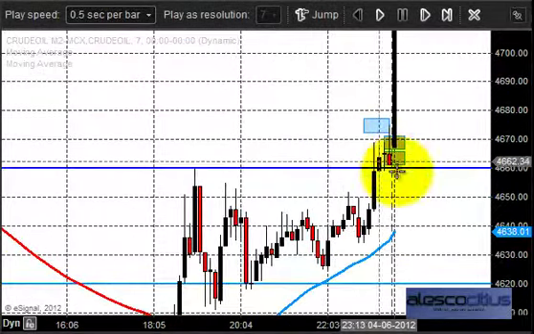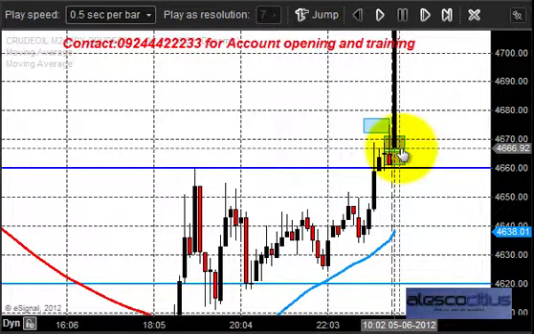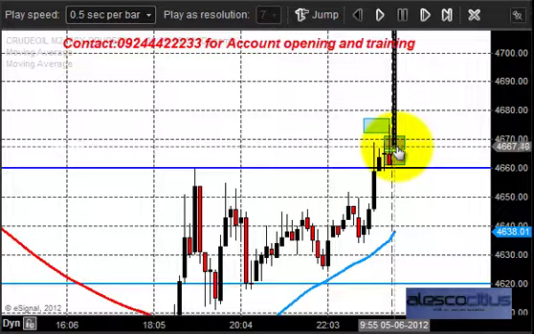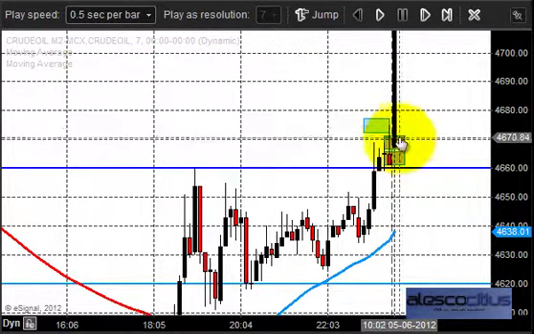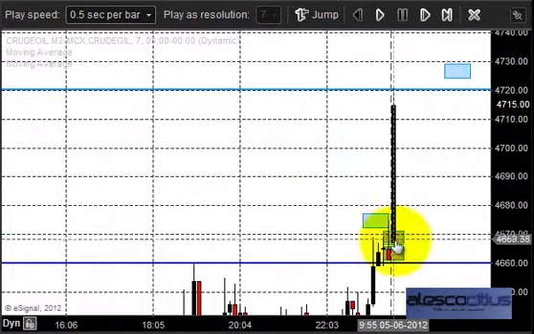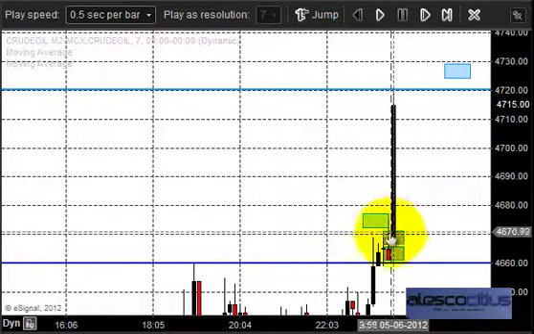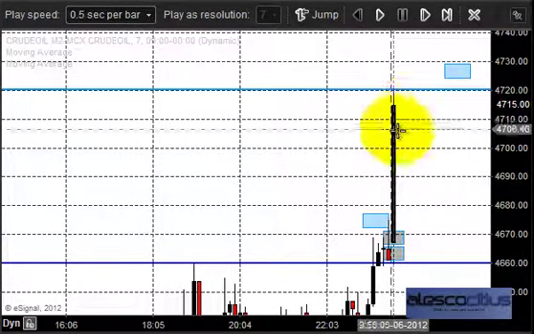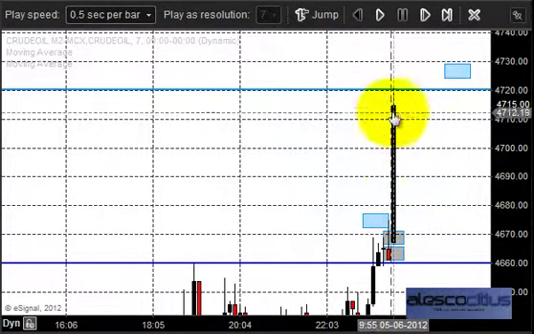Yesterday, crude market opened around 4,665. So this is this black box. You can see that this indicates the price opening. After the price opening, you can see that the market spiked up. So this is what happened yesterday. We would have seen only this trading zone, since it is a spiked up opening.